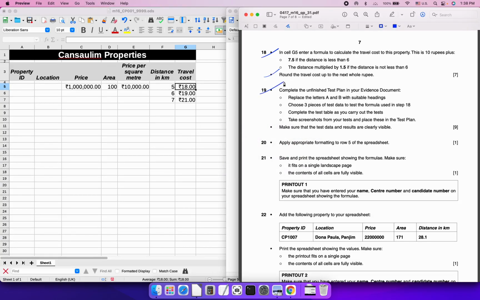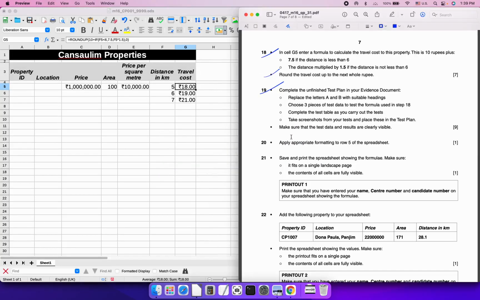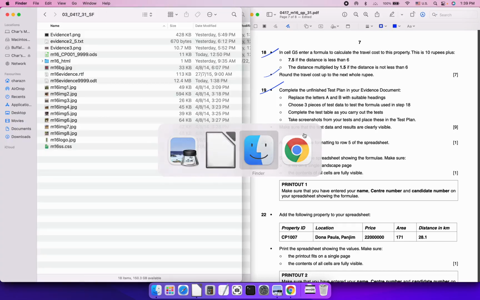Okay, so we've done that. Make sure that the test data and the results are clearly visible. Take screenshots from your tests and place this in the test plan. So we can take a screenshot of this like that, and we need to place it clearly visible.